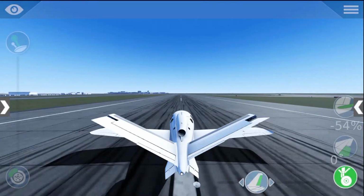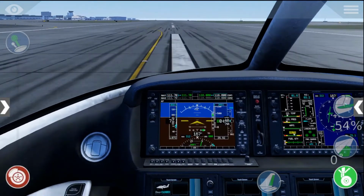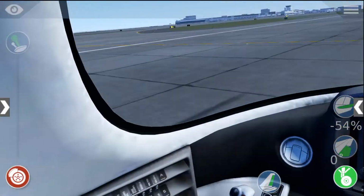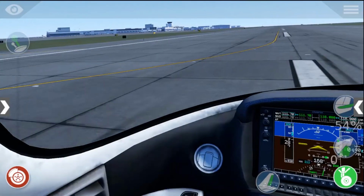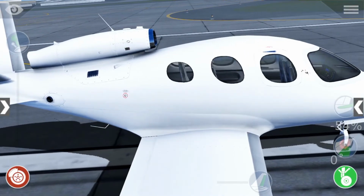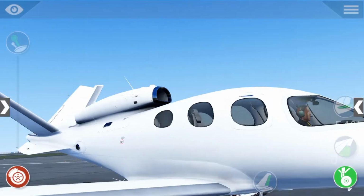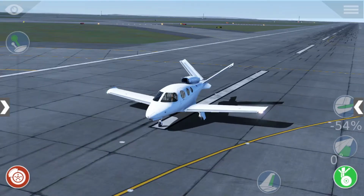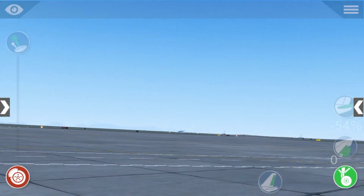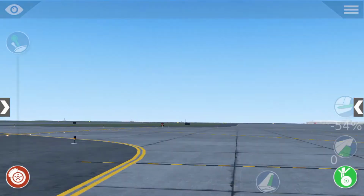So normally what you will do is stop here on the runway, and good thing we stopped right in front of the entrance way for the new planes to take off. So here the fire trucks and police vans will come and help everyone, but here the Microsoft, sorry, I'm so used to the Microsoft Flight Simulator. I love that simulator. So here in the X-Plane Simulator, we don't have those.